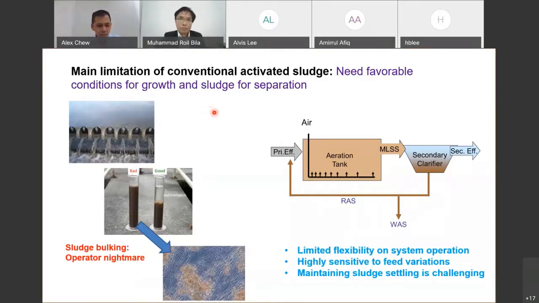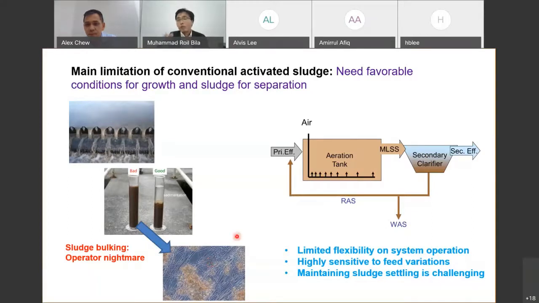Although it has been well established, the activated sludge process has inherent limitations. To allow the degradation and the separation to work well, we need to operate the system under favorable conditions for growth and sludge separation. If not managed well, one of the most frequent cases is what we call sludge bulking. What is sludge bulking? Normally in this clarifier, we want to easily separate the treated water and the sludge. But when your sludge is bulking, this process doesn't work. And this is how it looks. You see here, instead of producing clear effluent, you produce muddy-like effluent. One of the reasons why this happens is the overgrowth of what they call filamentous bacteria.